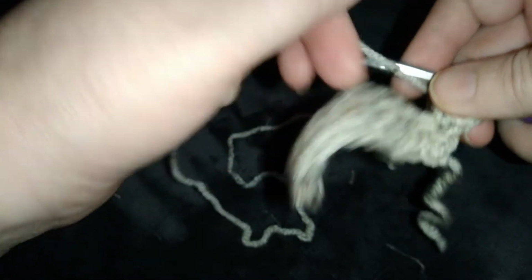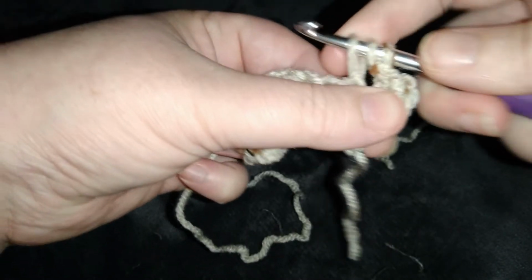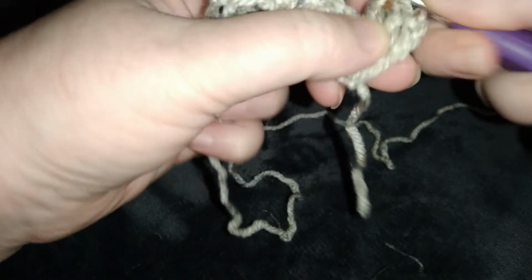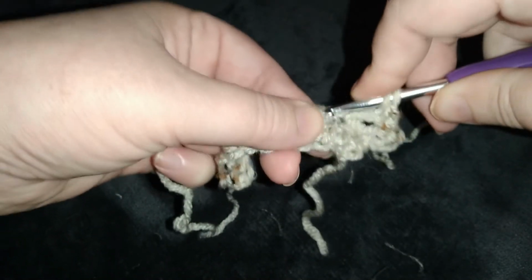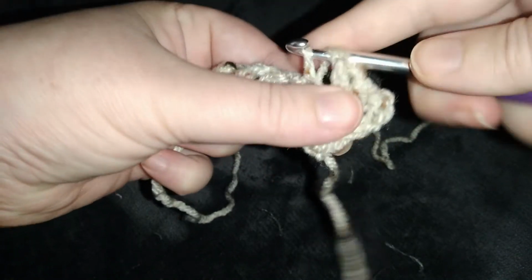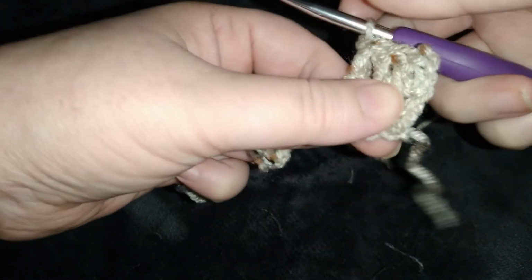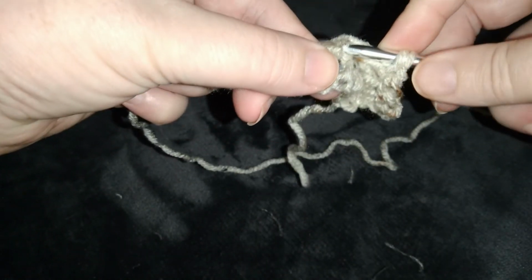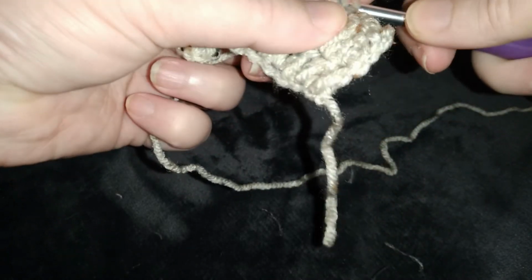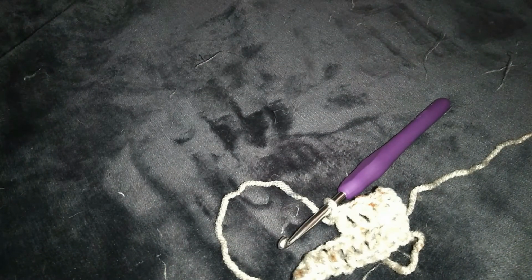Excuse the barking dog. We're going to yarn over, go through the next stitch, yarn over, pull up, yarn over, pull through 2. Yarn over, pull through 2, yarn over, go into the next stitch, yarn over, pull through 2, yarn over, pull through 2, yarn over, go into the next stitch, yarn over, pull through, yarn over, pull through 2, yarn over, pull through 2, and you're going to continue doing that till you get it as big or as small as you want it.